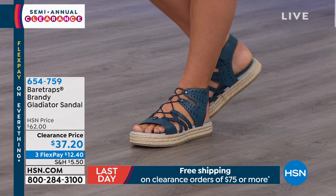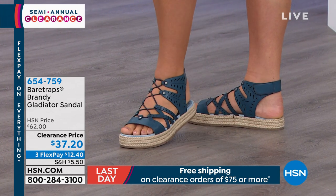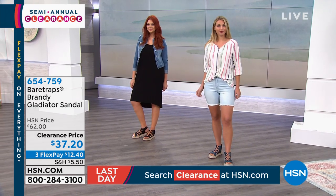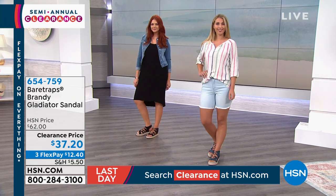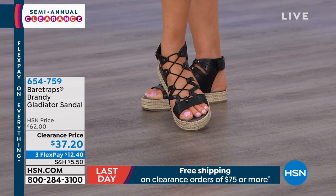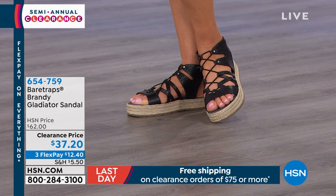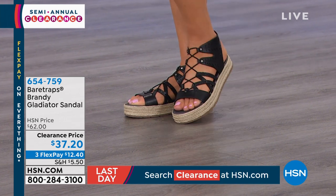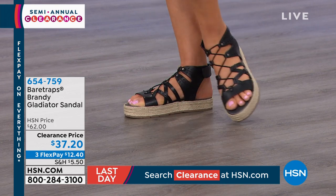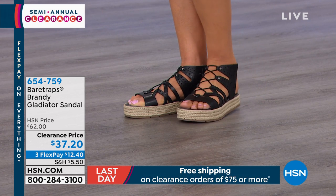Absolutely, and the rebound technology, that's what it's there for. It's really supposed to make you feel, this is what's supposed to be on my feet. And that's what I really love with the athleisure trend that's going on. This is one of those shoes that you can wear from day to night. Think if you are on vacation and you're out shopping or sightseeing, and then you want to pop in and maybe get a glass of wine with your family or a nice dinner somewhere. You really can dress this up and dress it down. So what our rebound technology does is it brings you that technology of an athletic shoe and brings it into this gladiator sandal that typically you don't find any comfort in.